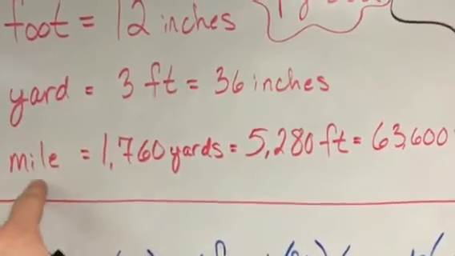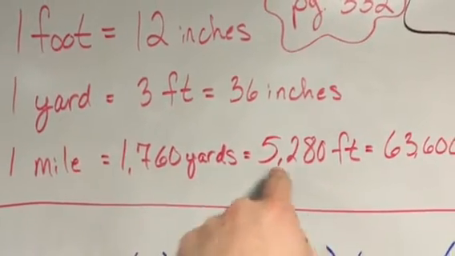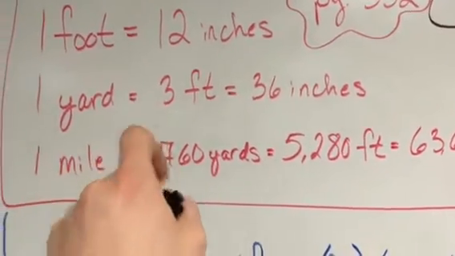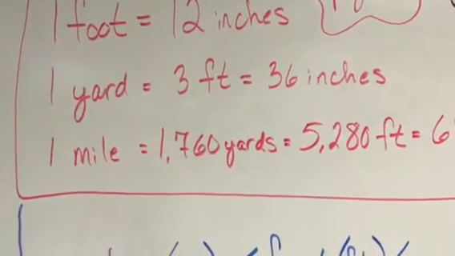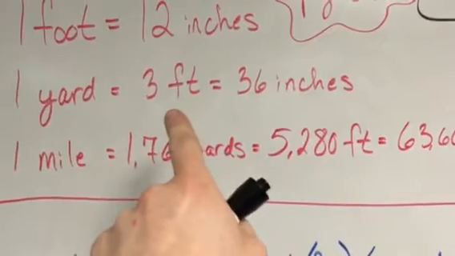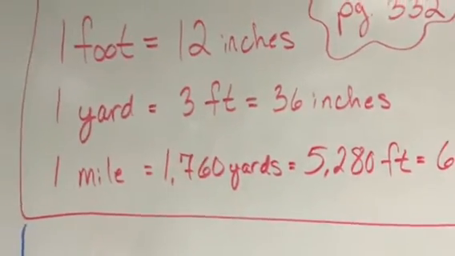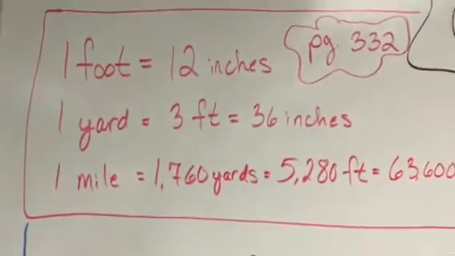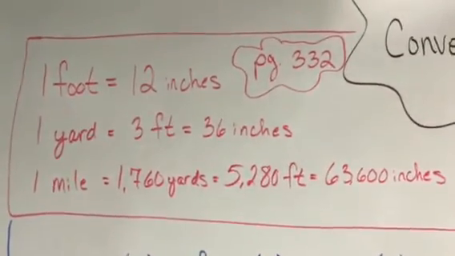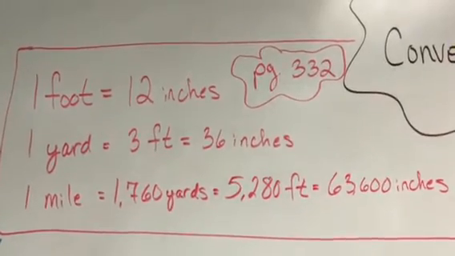For example, if you knew 1 mile equals 5,280 feet, and 1 yard equals 3 feet, if you want to know how many yards were in a mile, you could just take the 5,280 and divide by 3, and that gives you 1,760. So if what I just said seemed confusing to you, it's really going to make this portion of the lesson very important to be paying attention to.